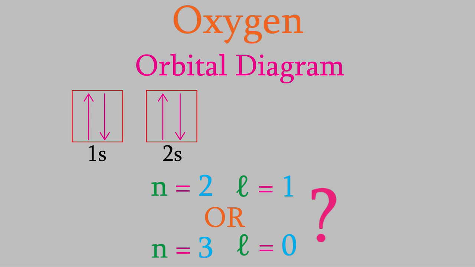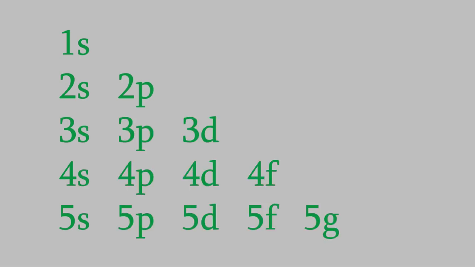It turns out there's a simple and helpful diagram we can draw to help us out. We write the possible values of n vertically, then in the horizontal direction we write the different orbitals for each value of n. For n equals 1, l can only equal zero, so the only orbital is a 1s orbital. For n equals 2, l can be 0 or 1, so we could have a 2s or 2p orbital. We continue this pattern for every value of n, ending up with a nice triangle listing the different orbital types. We then draw diagonal arrows pointing down and to the left, which tells us the order in which orbitals get filled by electrons.